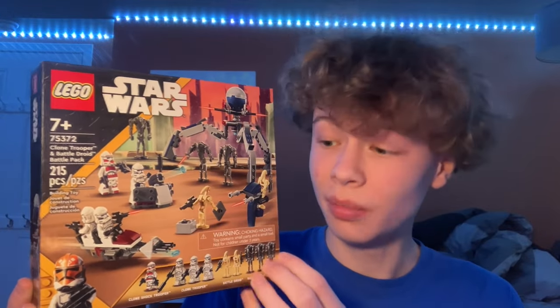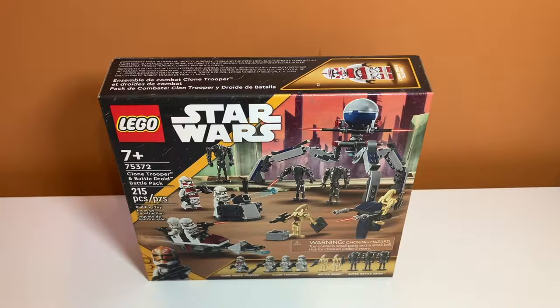I'm so excited to unbox this, some of these Clone Troopers look really cool. Taking a look at the box art, you can kind of see what the set looks like. It has this tri-droid in the back — I don't really know what it's called, I think it's like Omni something, I will look that up when I'm done recording. But I think it looks super cool. I like the side builds here except for this speeder thing — I think it looks a little mis-sized, but nice first impression.